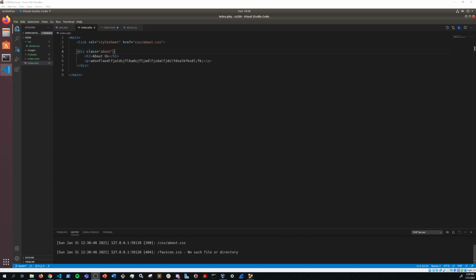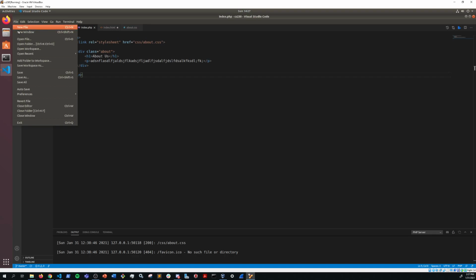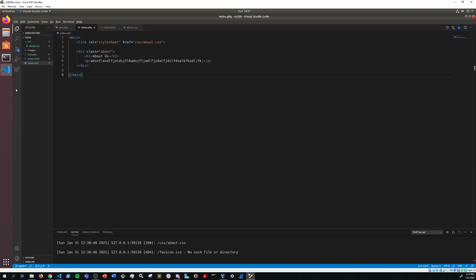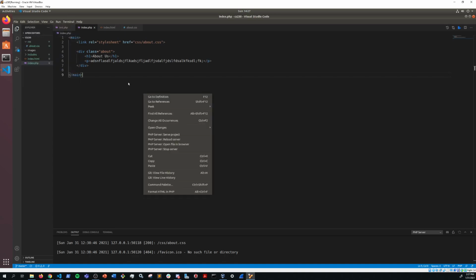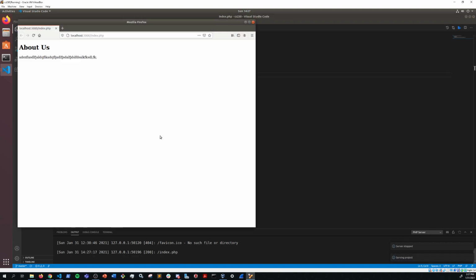Okay, so I realized that I made a mistake before, and that was that I did not save my progress on here. So when I tried to serve it, it gave me an error. It said that index.php was not there. So make sure you do Control S. It's best if you go under File right here and make sure that Auto Save is turned on. And then when you go and reload the server, you'll see your About Us in its very minimal glory at the moment.